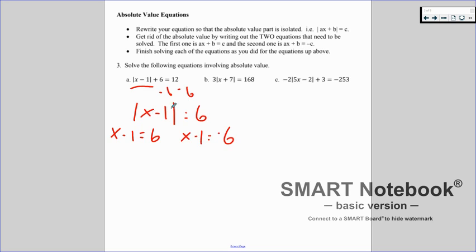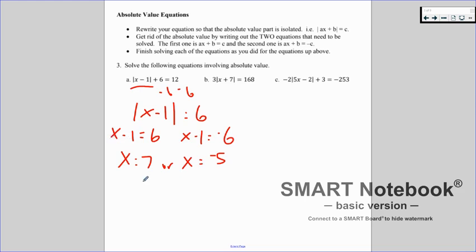If we think about what's inside this absolute value, that would make 6. Well, if I think about this value in here, it has to either be a 6 or a negative 6. The absolute value of 6 is 6, and the absolute value of negative 6 is 6. So that's why we are going to write these 2 equations and then solve those. So real simple solving from there, add 1 to both sides, and I get x equals 7. Add 1 to both sides in this one, and I get x equals negative 5. And we link those with an OR. So x equals 7 or x equals negative 5.